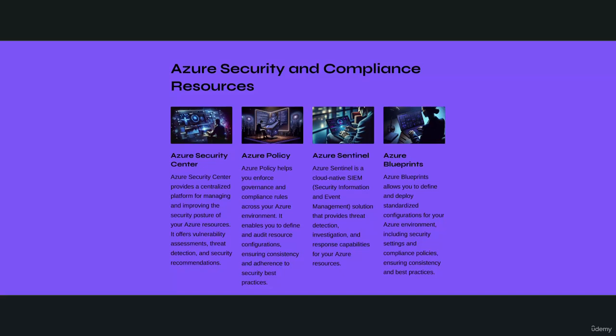Azure Sentinel. Azure Sentinel is a cloud-native SIEM (security information and event management) solution that provides threat detection, investigation, and response capabilities for your Azure resources. Azure Blueprints. Azure Blueprints allows you to define and deploy standardized configurations for your Azure environment, including security settings and compliance policies, ensuring consistency and best practices.